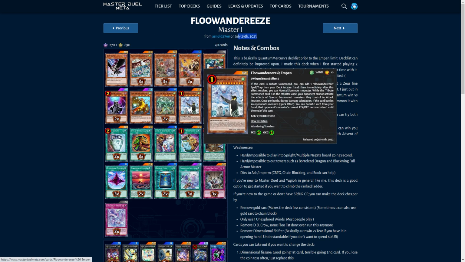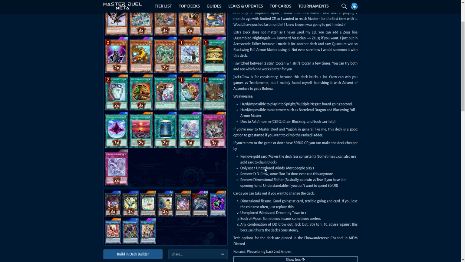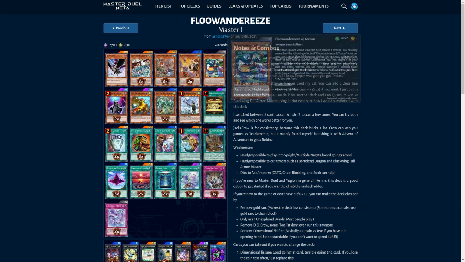Using Floowandereeze in Season 19 was no easy feat, but he shouts me out, gives a pretty nice breakdown of the deck, and has some replays and links my YouTube channel. So I appreciate that. I will link this Master Duel meta page for you guys in the description as well if you want to take a look at Arnold's deck list and his analysis here.